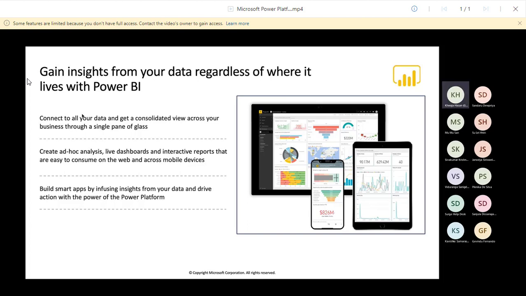So basically Power BI scales across an organization, and it has built-in governance and security, allowing businesses to focus on using data and managing the data. With Power BI, you can apply security features like row-level security, in which users can only view the data that is relevant to them and that they have access to.